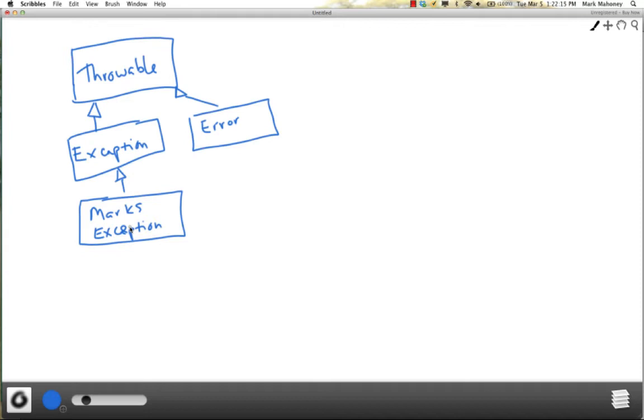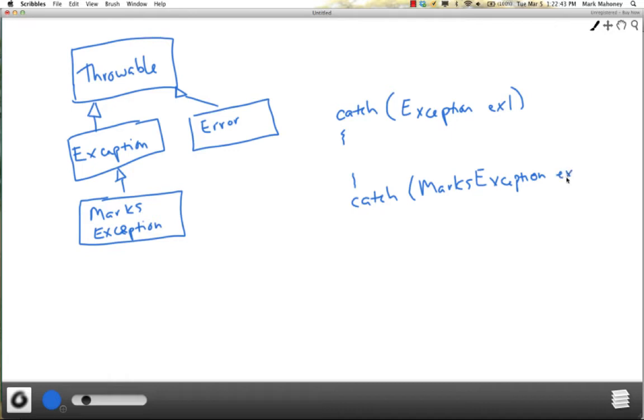So what you wouldn't want to do, if you're going to have multiple catch blocks, is you would never want to put the plain old Exception first, because MarksException is an Exception because it inherits from it. And we'll never get here.